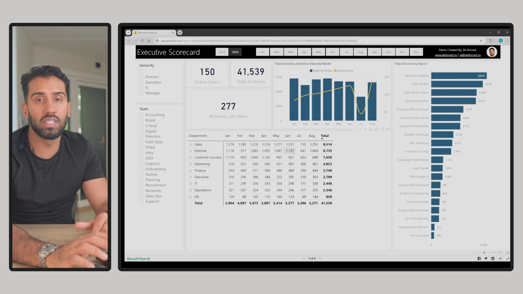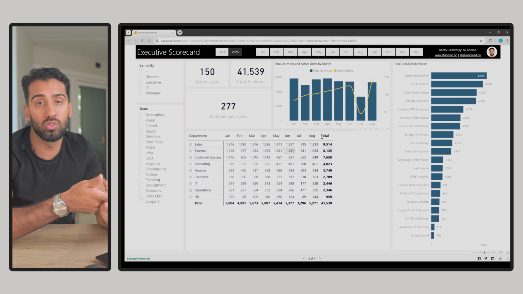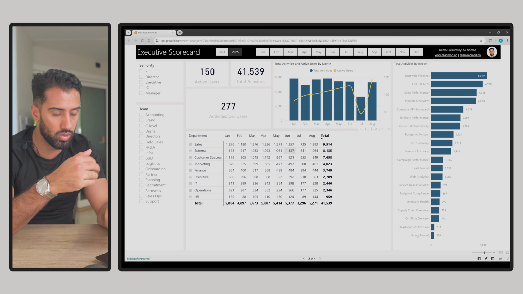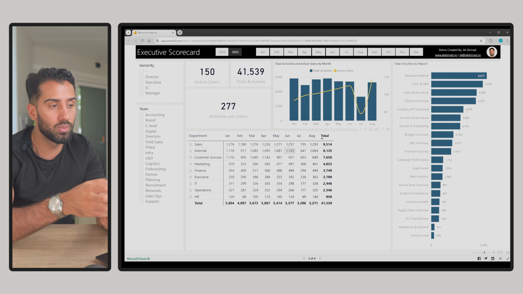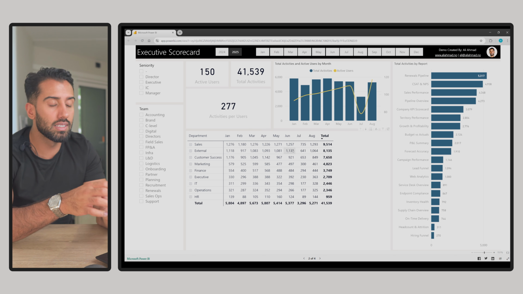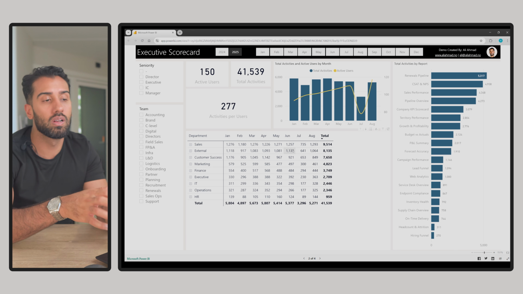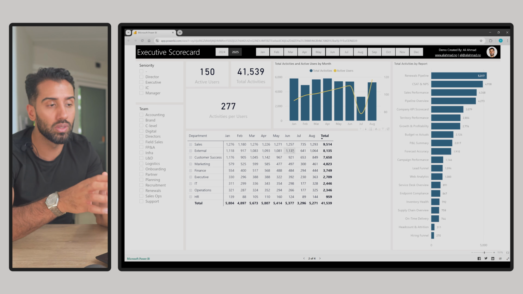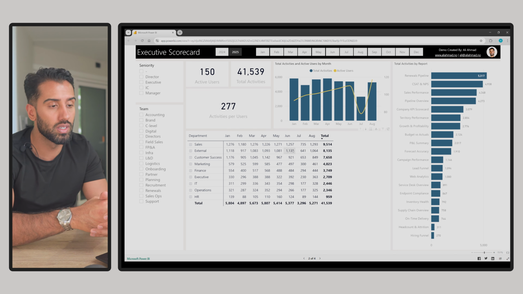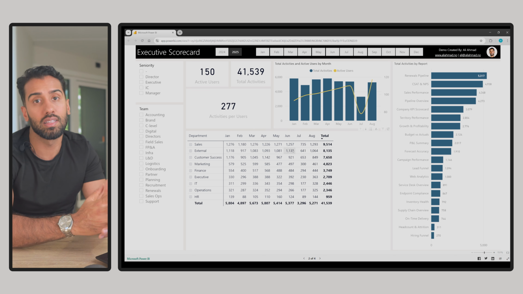And it can be very useful if you want to understand who is using the reports the most, where we need to do more training, or, after we announce something or share a report, whether we saw an increase in activities and number of users. There are different aspects, and this is one of those reports that can give you more of a quantitative look at how adoption is moving within the organization, where to put your efforts and where things are moving up or where things might be moving downwards.